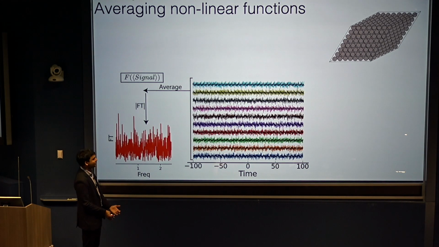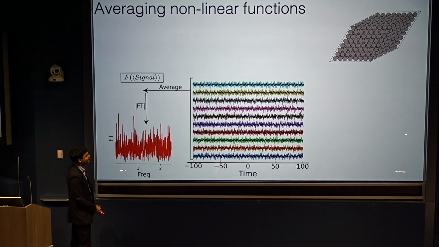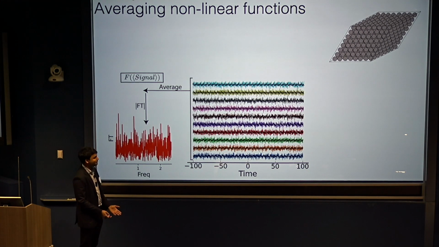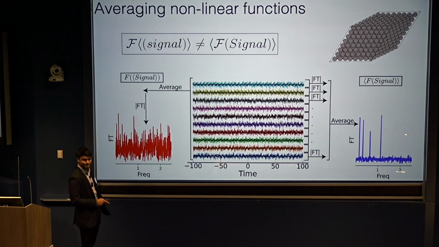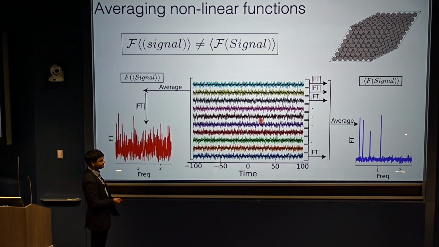However, an interesting and perhaps quite trivial math fact that I thought about is that there is a class of functions such that the function of the average is not the average of the function. It's pretty much any nonlinear function, right? So if I do the Fourier transform on each of these and average it, I'm still finished, because the Fourier transform is a linear function. If, however, I take the Fourier transform power of each of them, which is C C star, so it's obviously a nonlinear function, all of a sudden my modes emerge.